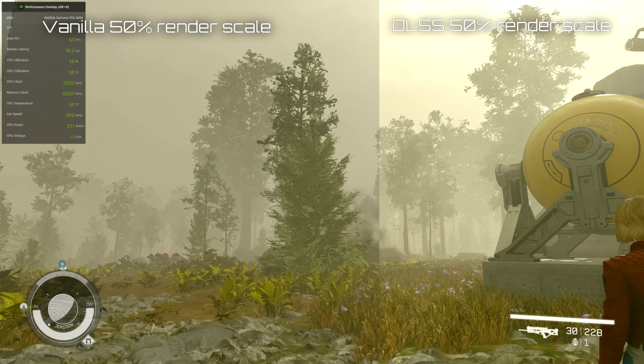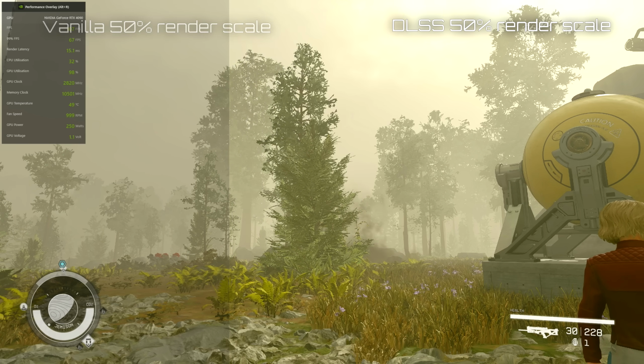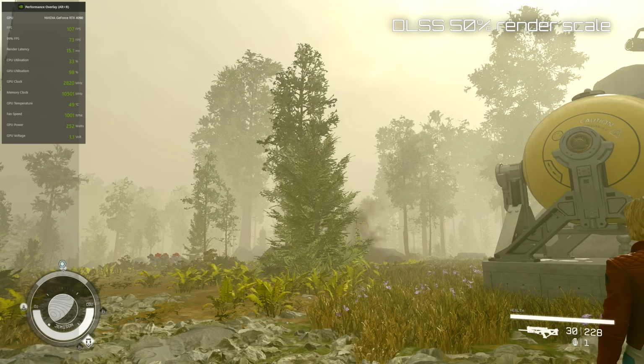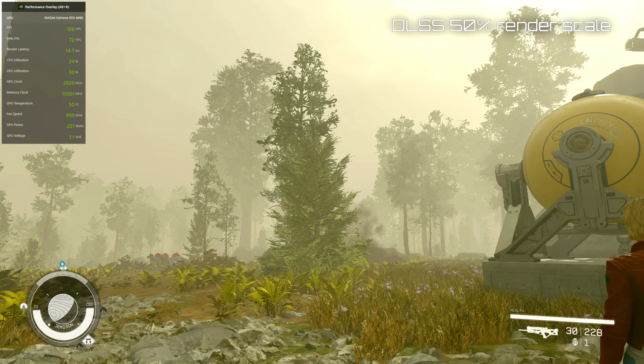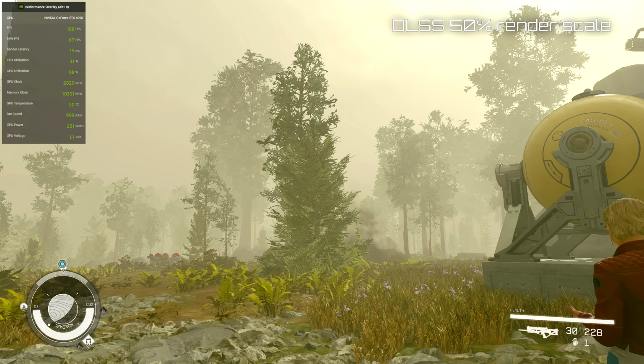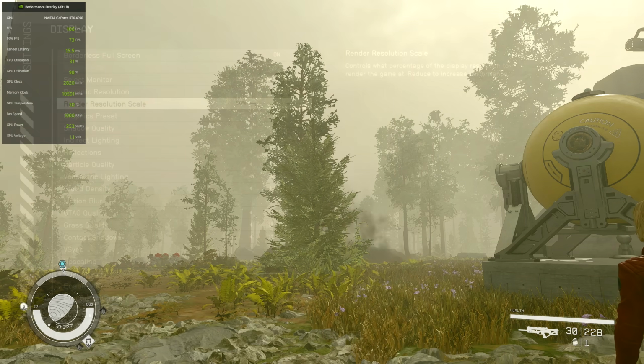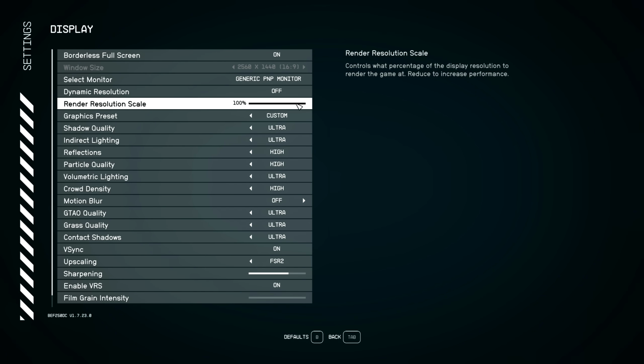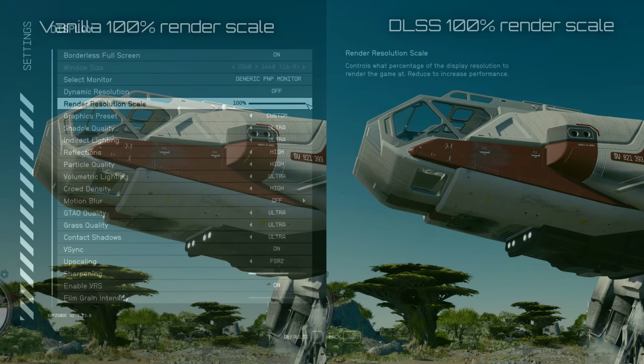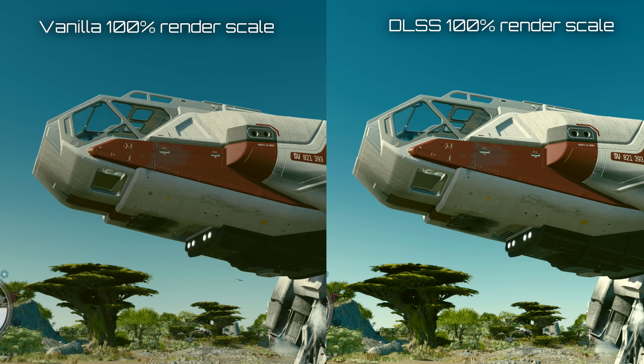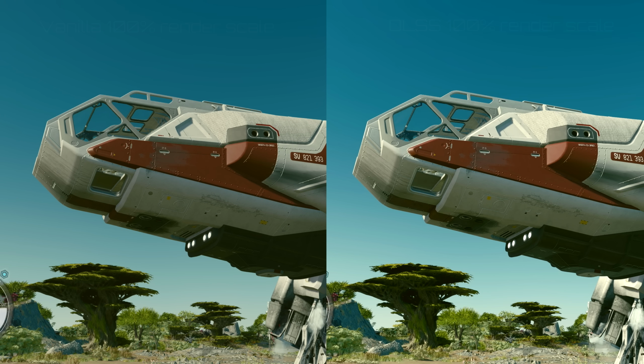The letters on ships, foliage, all of those things are just way clearer than with FSR if you are changing your render resolution scale to below 100%. If you're leaving this at 100 because you don't need the frame boost, the image looks pretty much exactly the same, which is more or less what you would expect. They probably have slightly different ways of doing anti-aliasing, but that's about it. If you're keeping this at 100%, honestly, DLSS is not going to do much for you.